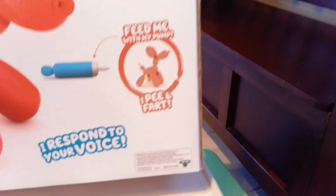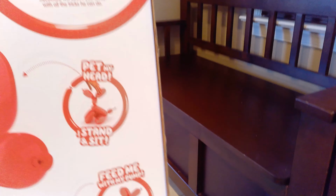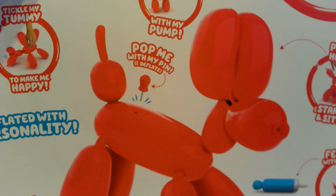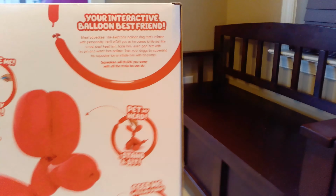You could feed it with its pump. It says, response to your voice. Pet my head. I stand and sit. And you can inflate it. It has a squeaker toy. It could tickle its tummy to make it happy. Seems pretty cool. And you can pop me with my pin. It deflates. Seems pretty cool.